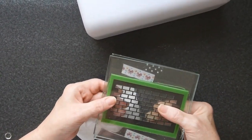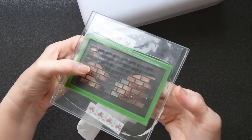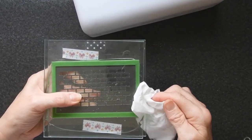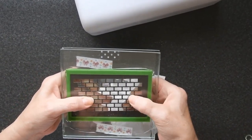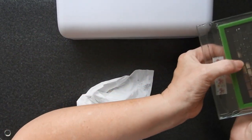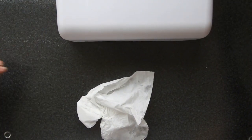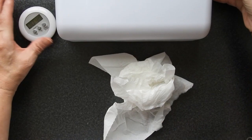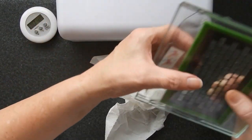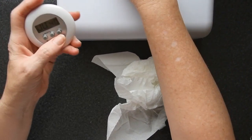I'm going to have to really clean my mat after doing this. And it's going to be great fun trying to get this out of the sandwich because that gel's going to literally stick it all together. And there's going to be a great deal of suction in that. So I better get my curing time exactly right, because I really don't want to have to do this again after wasting that amount of gel. So I'll put this in my lamp and I'm going to do the base cure for 40 seconds. And 40 seconds for the other side.